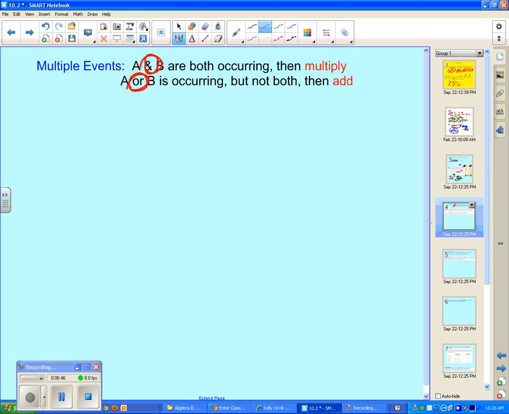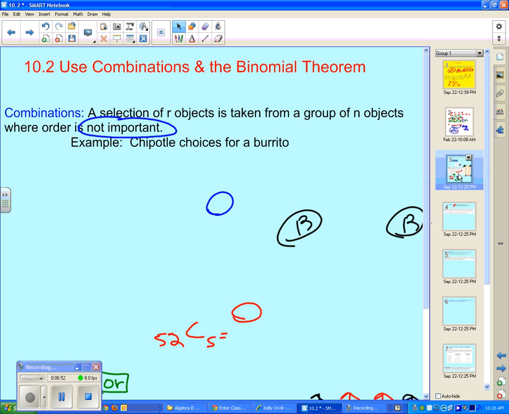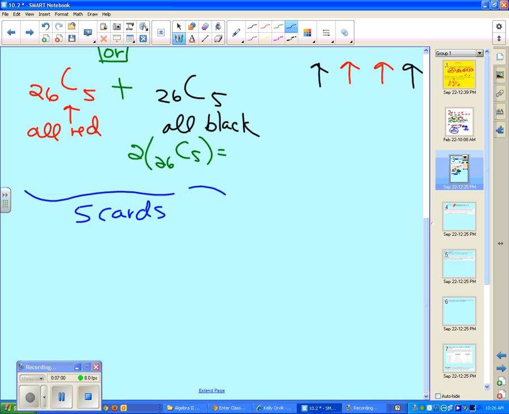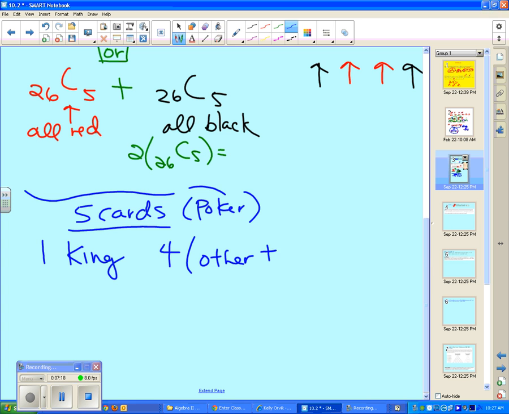Okay, so the book gives all kinds of these card examples. I'm going to go back and give you another one because I feel like theirs are a little harder than some of these were. So let's write this one down. Let's say that you still had 5 cards total for poker, but we need a hand that is 1 king and 4 cards other than a king. Okay, 1 card that's a king and 4 cards that are other than a king.